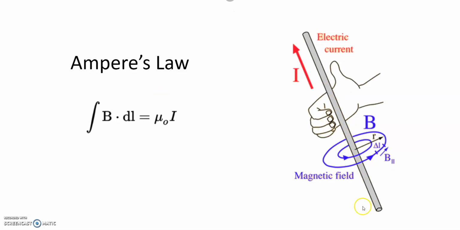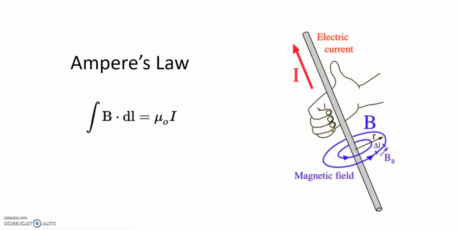As you can see in this diagram on the right, if we run current through this wire going in this direction, we're going to generate a magnetic field that goes circularly around the wire in this counterclockwise fashion. The right-hand rule for this we'll go over on the next slide, but just to touch on that real quick. And then another tidbit, we have Ampere's law, which we have over here with this integral in it.